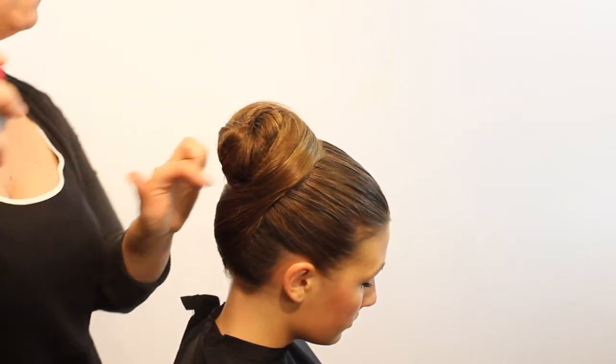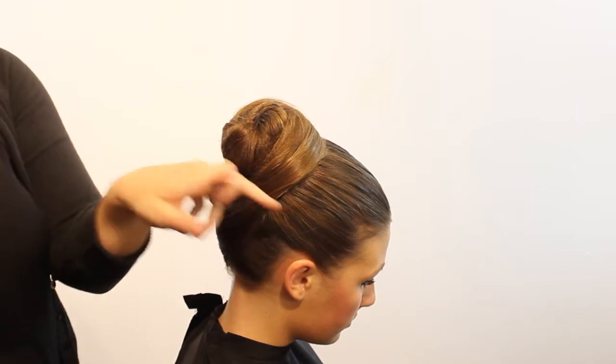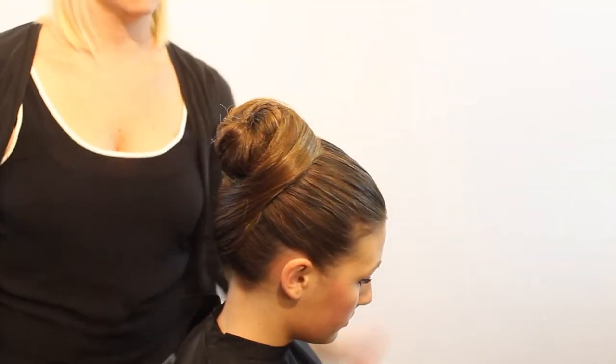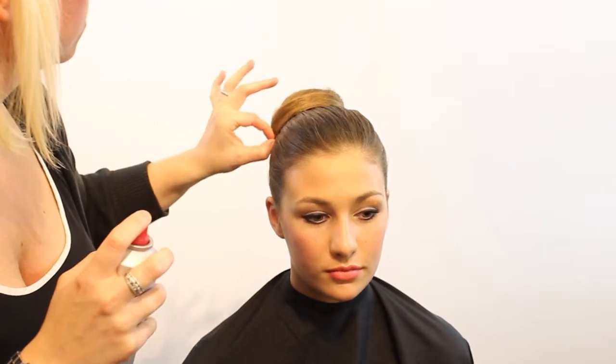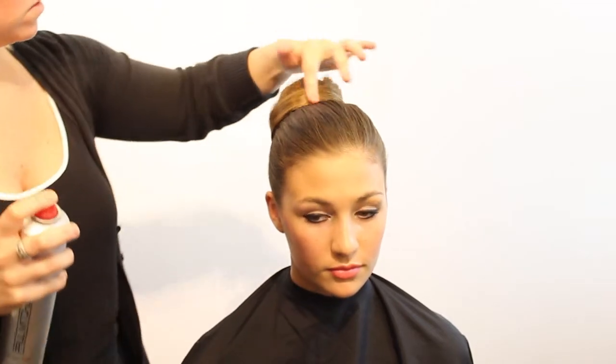And now taking our firmer hairspray. Making sure we don't have any pieces out of place. And there's our final style of my version of the sock bun. Something really easy you can do with any client, like we said before.